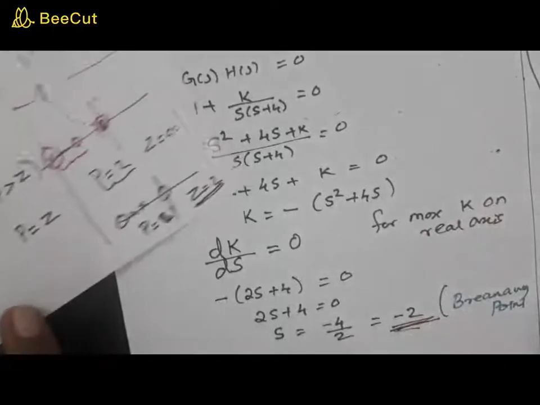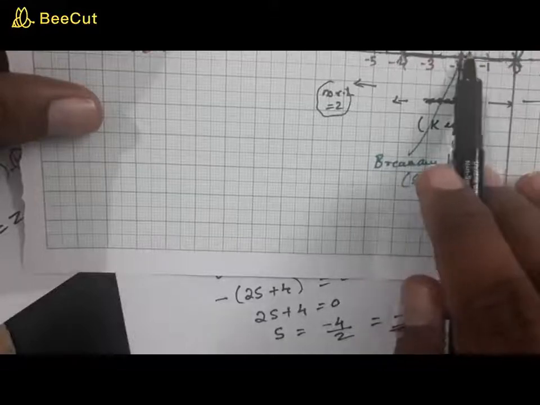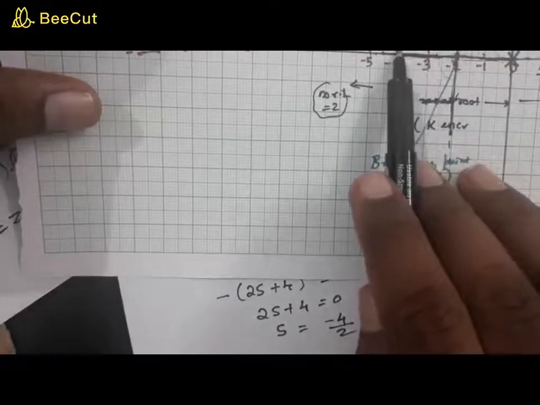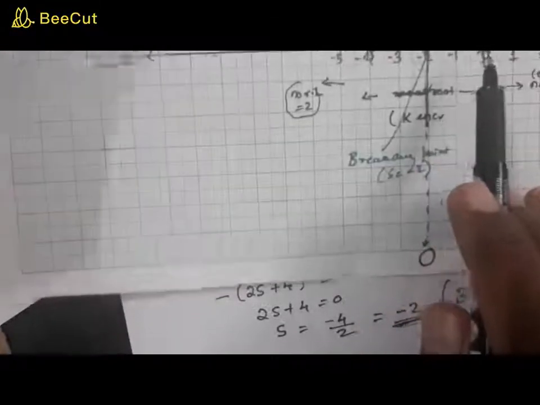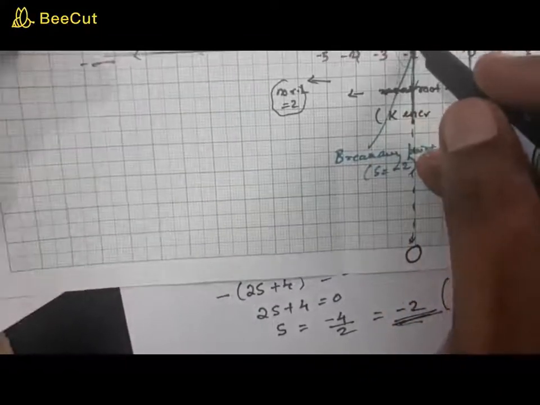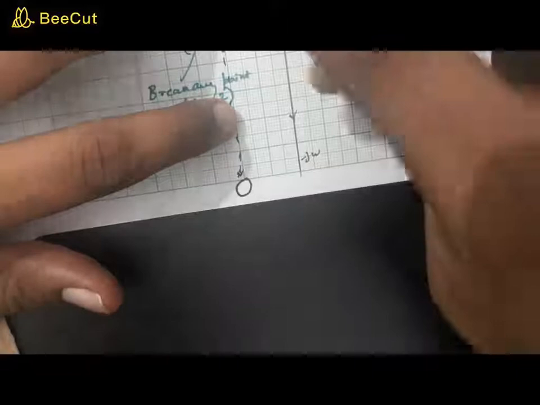From this figure we have seen that in this case, the right part of any such point will always have a root locus till this point, right? Because it will be odd. So that means these two poles move in this particular direction and will meet at a point called the breakaway point. How do we find that breakaway point? At the breakaway point, k will be maximum for the real axis. So you take the derivative and equate it to 0, and you find s equal to -2. So it is at -2 that it breaks off.